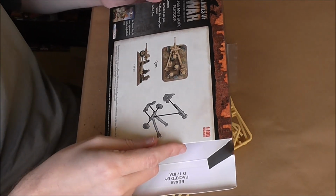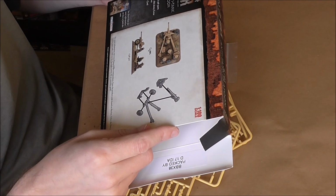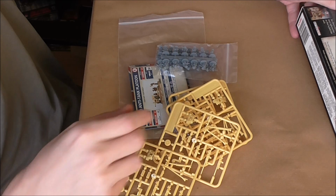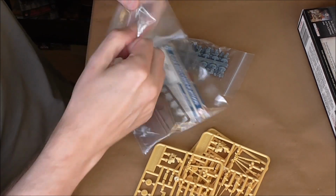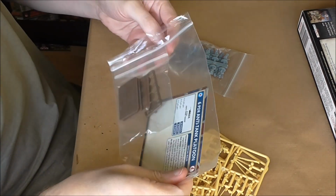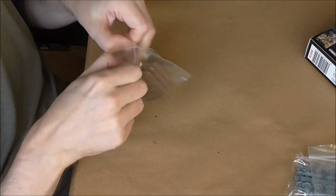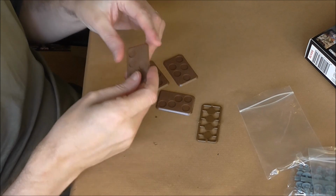Right, okay, as usual they have some help in the back for assembly and crew positioning and basing. One of the things about basing on this is, let's see where the base is, it's quite hard using the pre-cut holes, I've not even opened that, to get the crew into a nice triangular position that you need to fit the legs of the guns around.